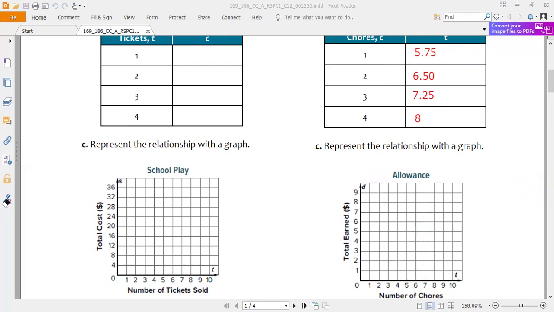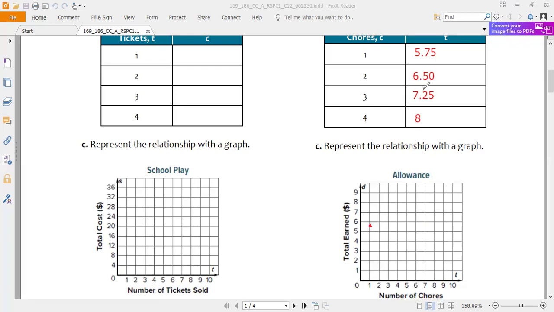Okay. Now we have to make the points on the graph. Starting from the first one, if you have one core, you can see here the number of cores are here and the total earn is given here. So if you have one, the point value is 5.75. Number of cores is one, so we move one until we reach 5.75. This is 5, this is 6, but 5.75 is not given. It means 5.75 is very close to 6, because it's just 25 cents less.